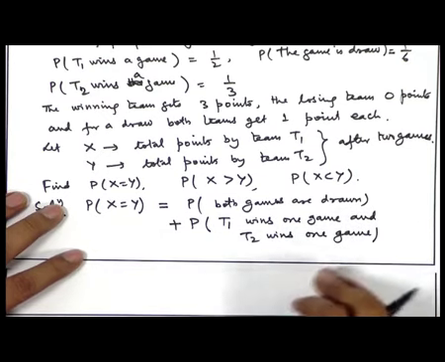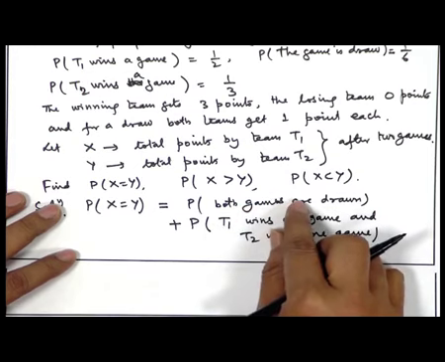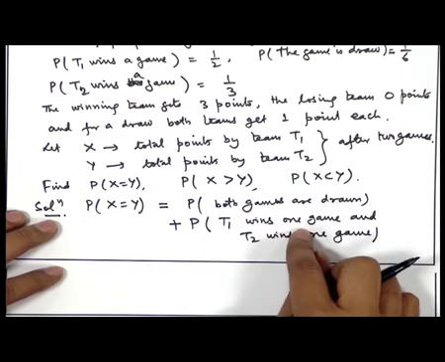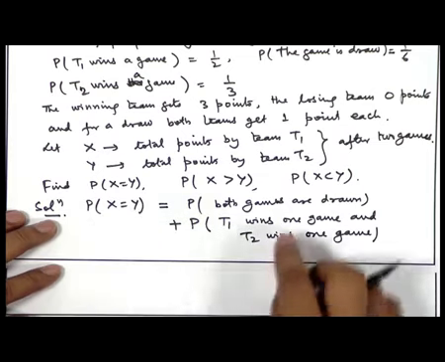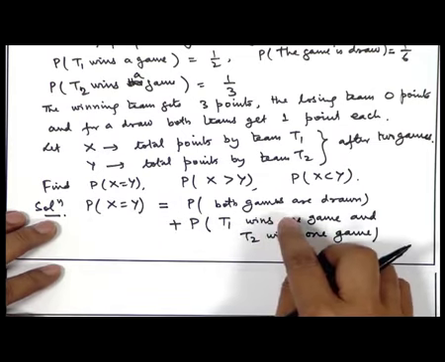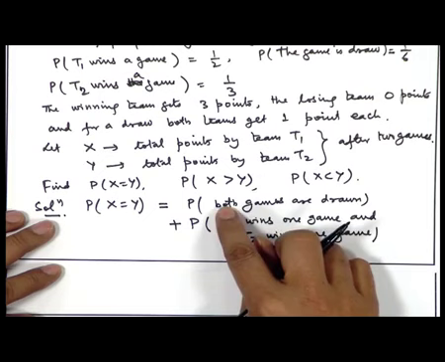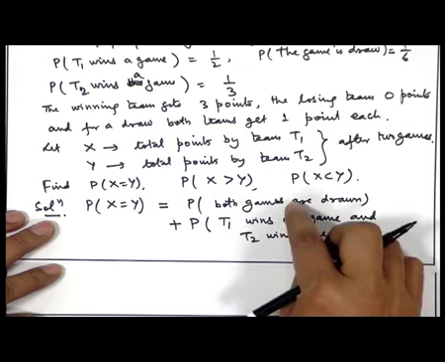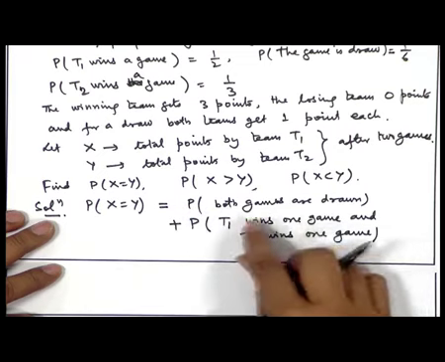So, in this case also both will get 3 points. In the first case, if both the games are drawn, both the teams get 2 points. So, here x and y both are 2 and here x and y both are 3. So, these are the cases when x is equal to y. Again you can see I have used the mutually exclusive and exhaustive events here. The event that both the games are drawn, or the event that T1 wins one game and T2 wins one game, these two are mutually exclusive and exhaustive. Therefore, the probability of the union is equal to the sum of the probabilities.